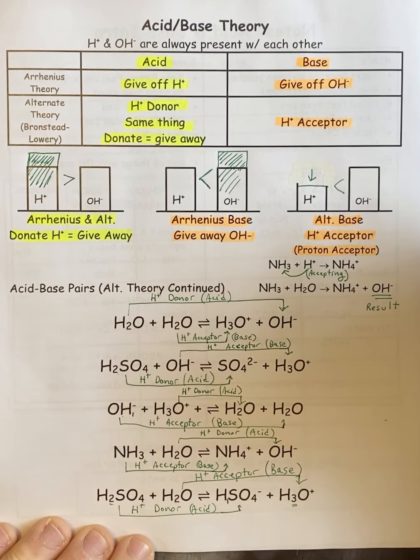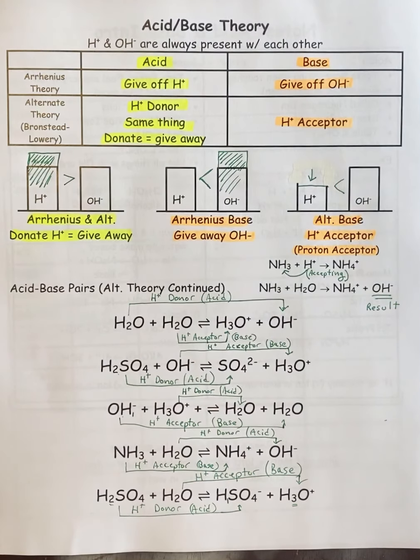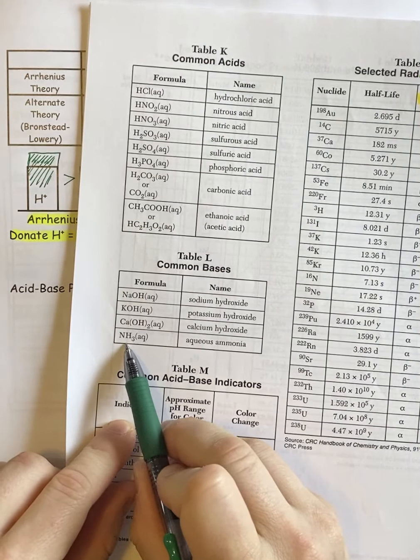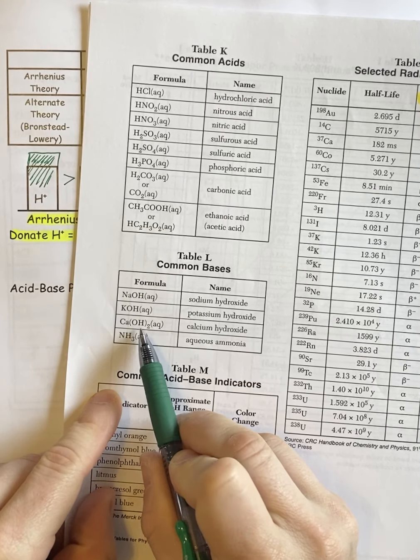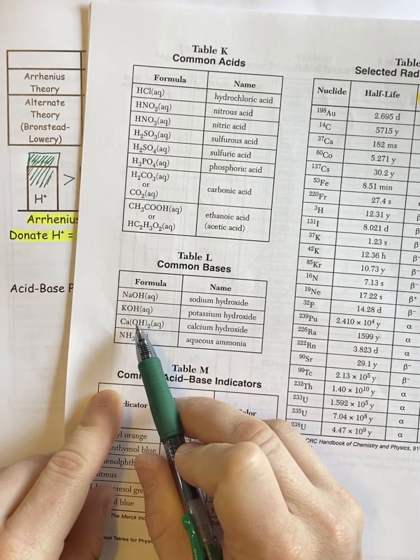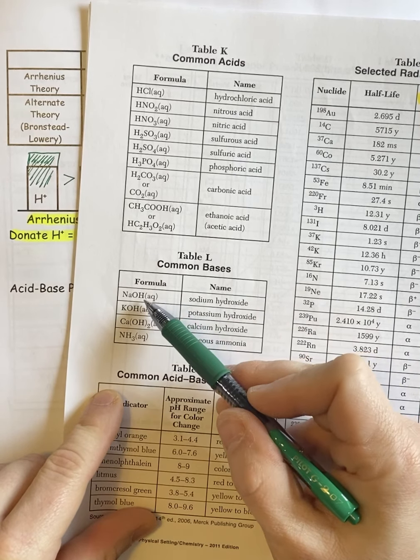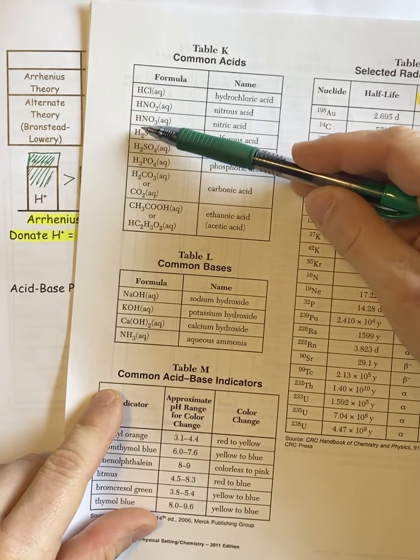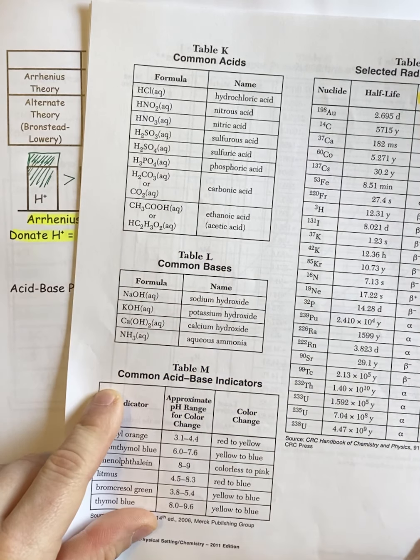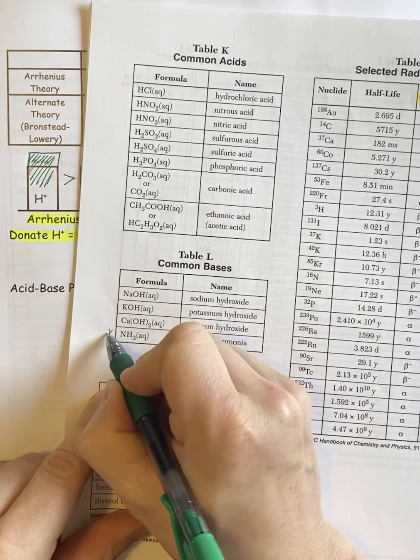The only thing I did not mention, and we'll go over it right now, is this last bit here. On table K, when you look it up, one of the common questions is why is NH3 listed as a base if it doesn't have an OH to give away? Okay, so if you look, the base table, they all have OH in common, and the acid table, they all start or end in an H, and so they have that in common, but there's this one that stands out. Why is that a base?